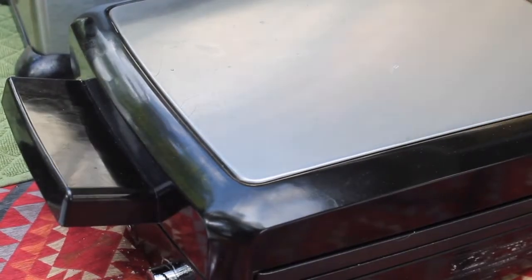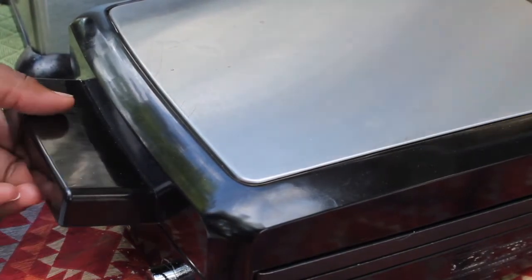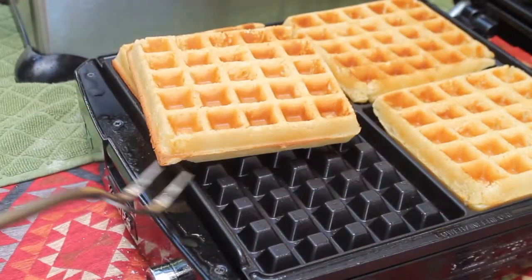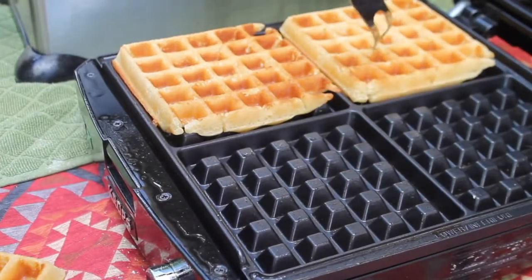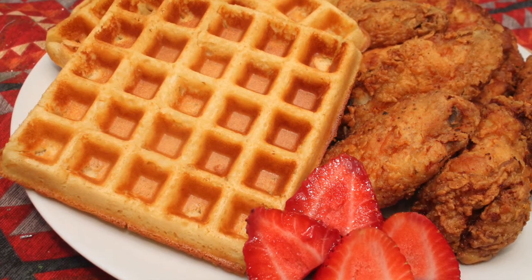With my waffle maker, I set it to 4 so it could be nice and golden brown. And now that the waffle has beeped, we're just going to go ahead and check on our wonderful waffles. And there you have it, you guys, our wonderful easy waffles. Look how fluffy and nice those are. And there you have it, you guys, our easy chicken and waffle recipe.